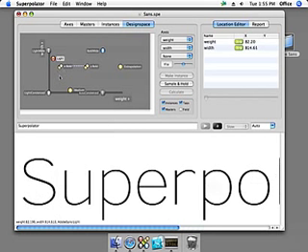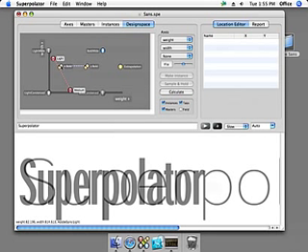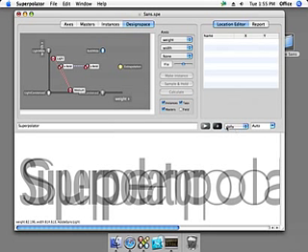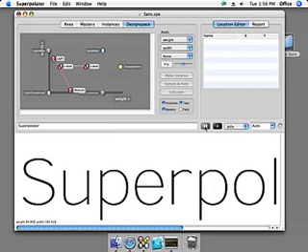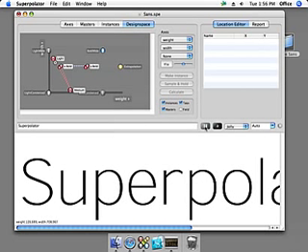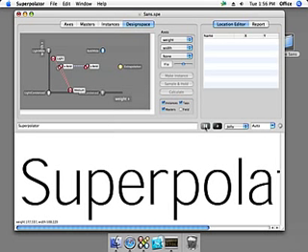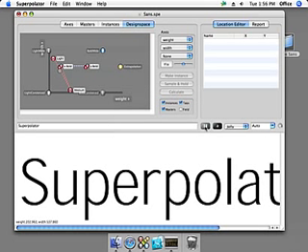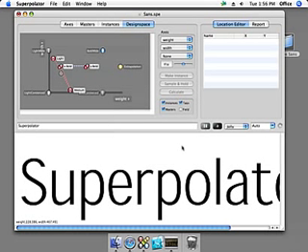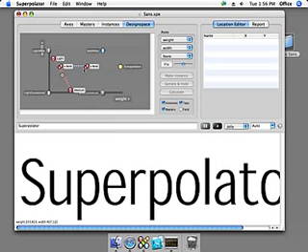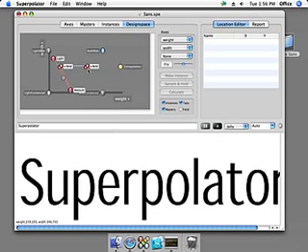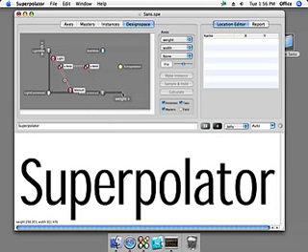If I pick 2 or any number of them, pick a speed, and then have Superpolator calculate a small animation between them. First, it will run through all of the frames and calculate the images. This might take a couple of seconds. You can see the progress here and see how it's going. Once it's generated all of its images, it will go a lot faster.